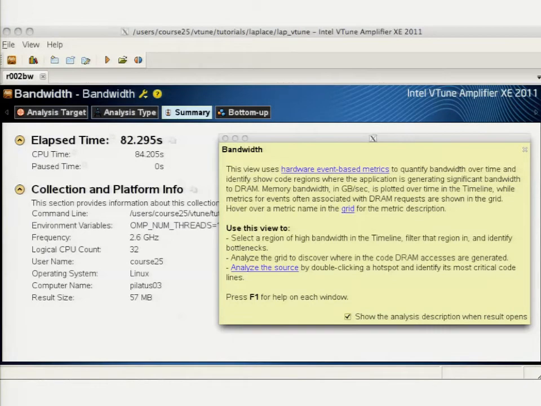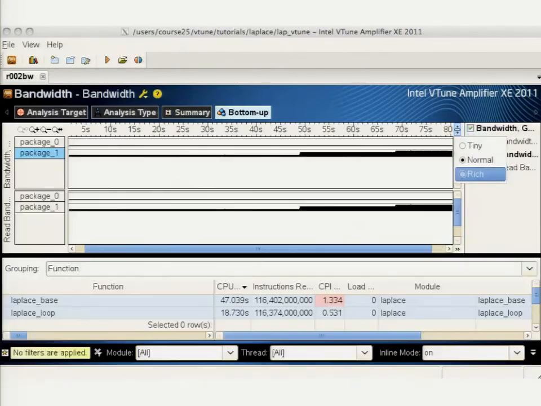Now I don't have a lot of information here. Whenever you run, you always get a summary page, and then very quickly, unless you see something highlighted here, the normal course of action will be to click bottom up. I click bottom up, and now I only see two most expensive loops. The third one goes through very quickly.